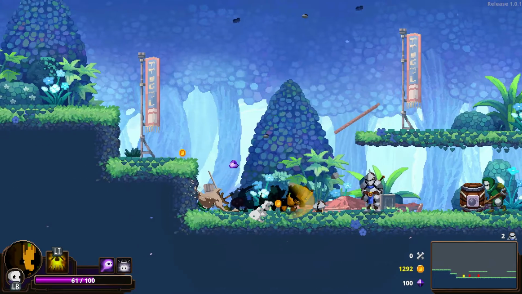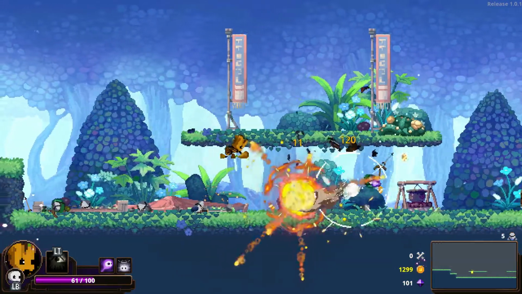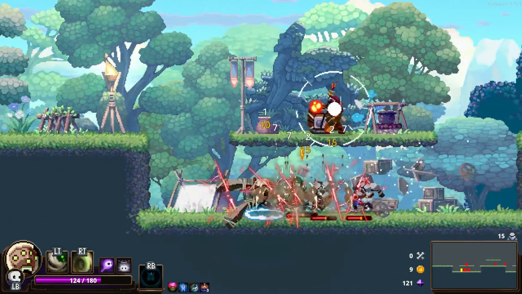Skul The Hero Slayer is yet another combat-focused action roguelike where dying is a very natural part of the game. Between sessions, you'll purchase permanent upgrades with purple orbs you collect from fallen enemies. The combat is pretty enjoyable.